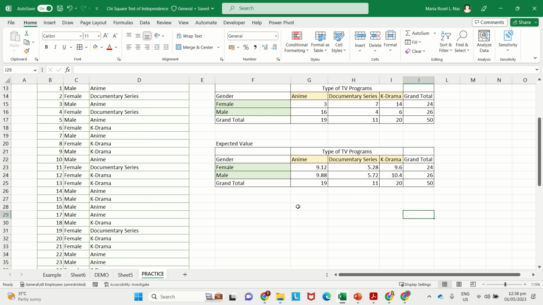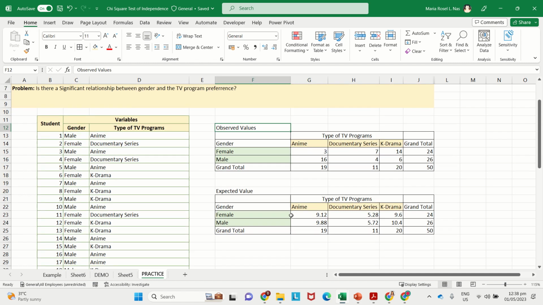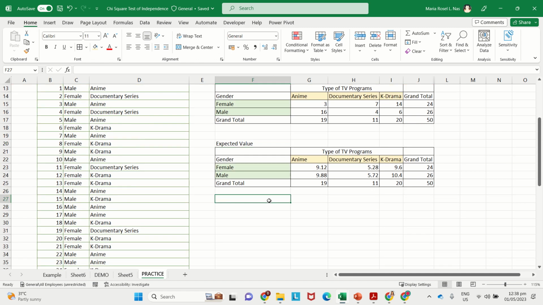Okay, so after creating the observed values and the contingency table for the expected values, we now need to solve for the probability value, also known as the p value.